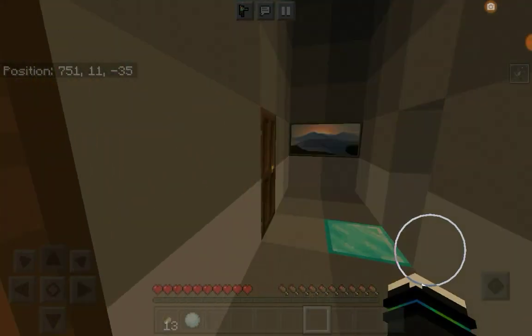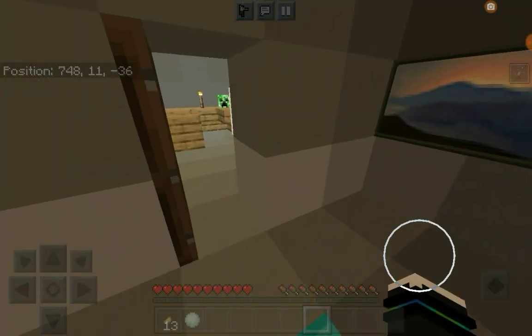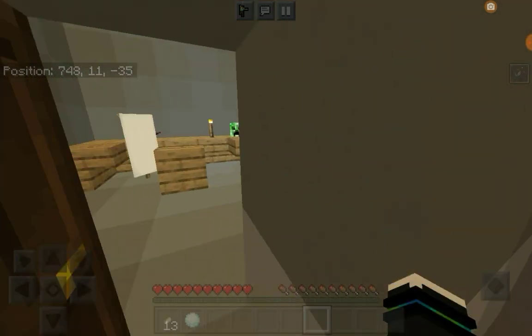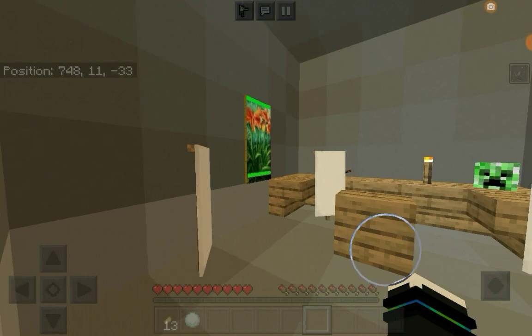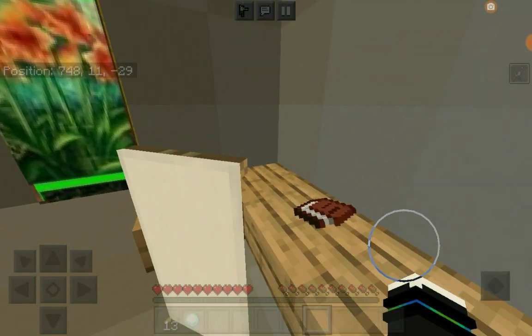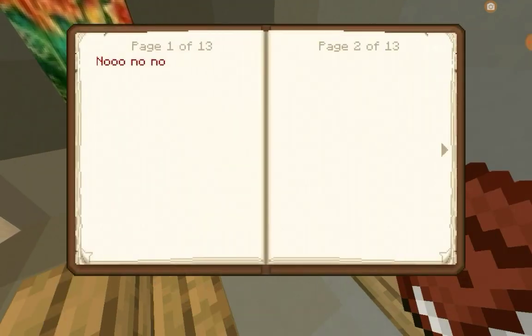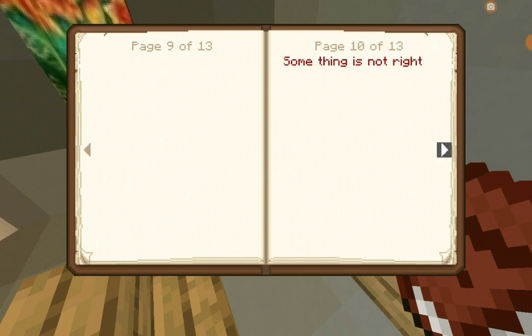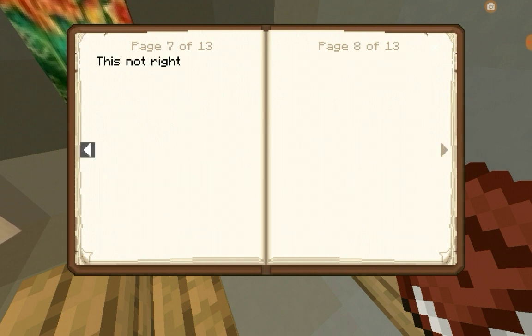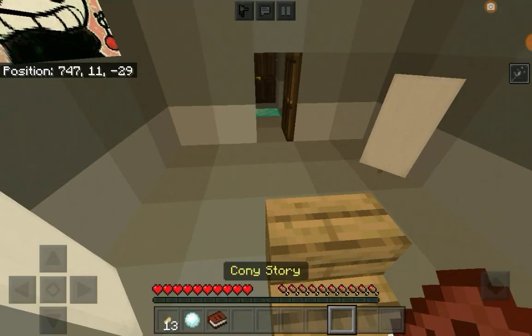This room? That's locked. This isn't. Oh, I like that one. Ooh, can I take that? Oh. No, no, no, no, no. This is not right. Something is not right. It's alive. Okay.